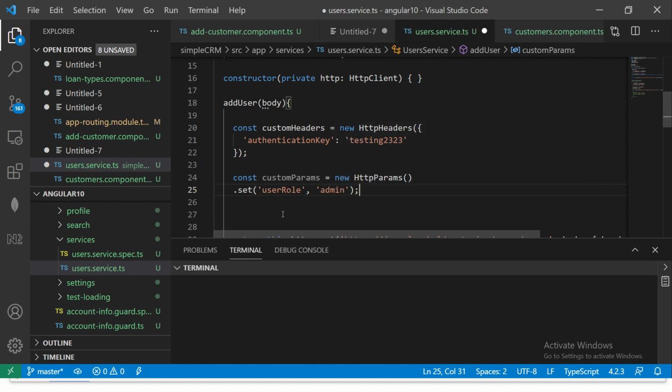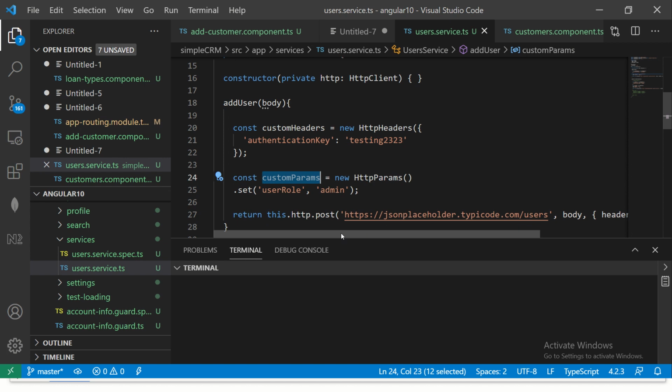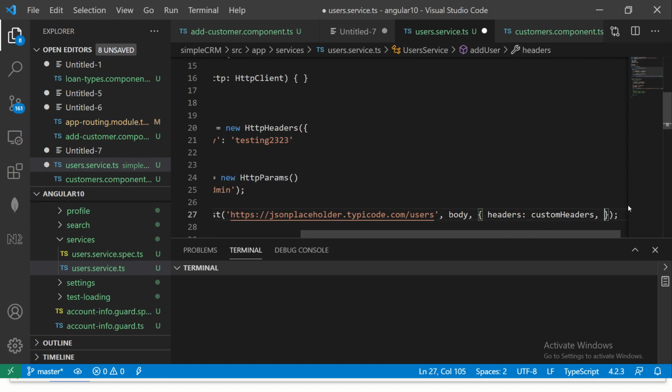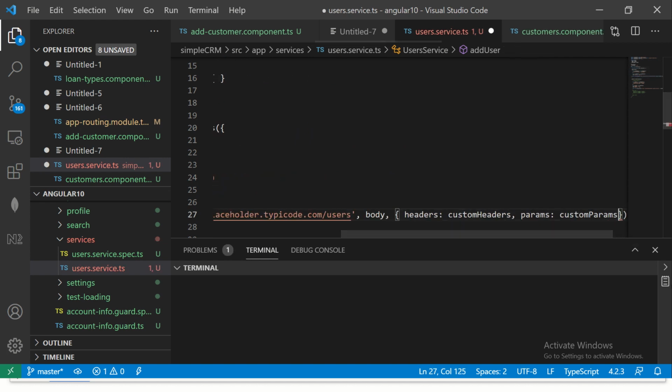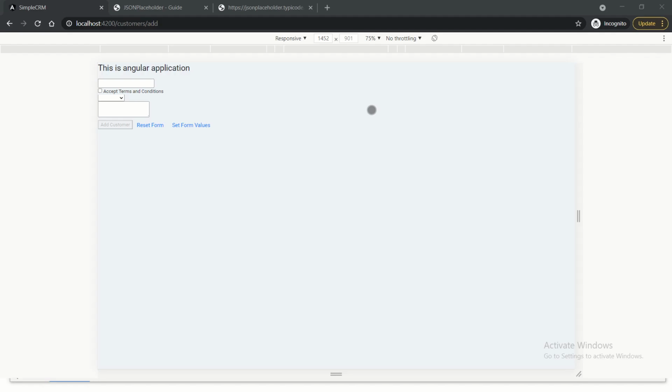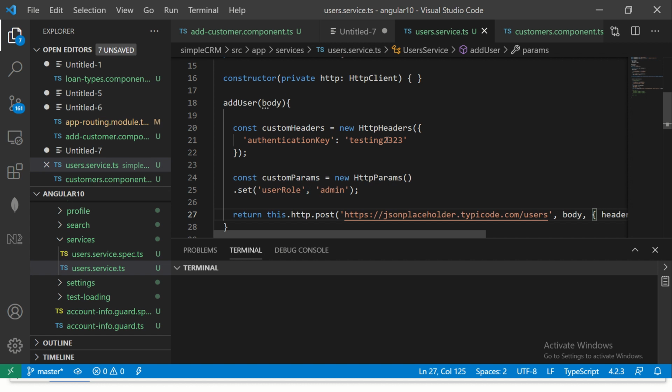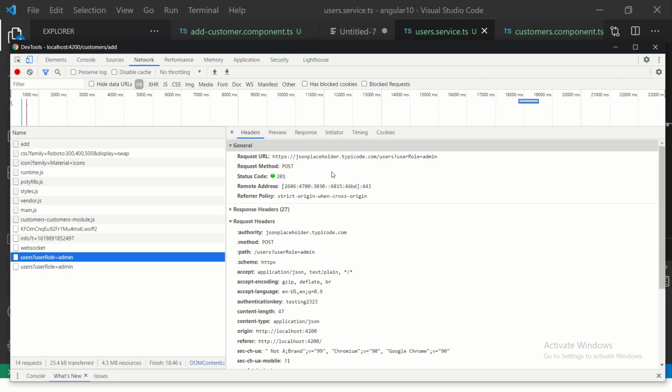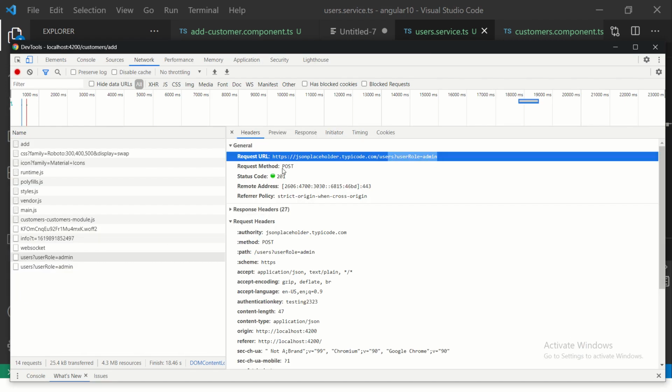These will be the URL params that you can see in the URL, and you will pass them also again as part of the options, and you can say params, and you can pass your custom params to the post method. Again, this setup requires you to check what API is accepting, but this is what you would do mostly. Title is here, description is here, and data, and accept, and click add customer, and you can see that now you are sending params also along with the post.